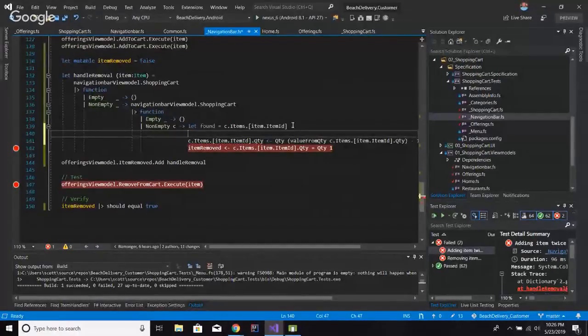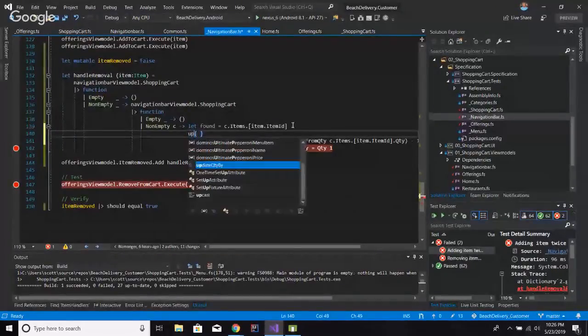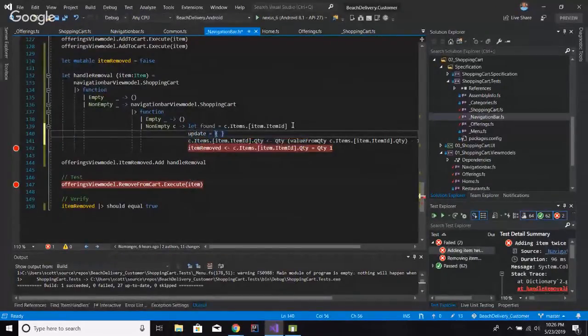I could say update equals, and then you could say found with, and then you can say quantity equal, and then I could say found dot quantity minus 1, something like that.